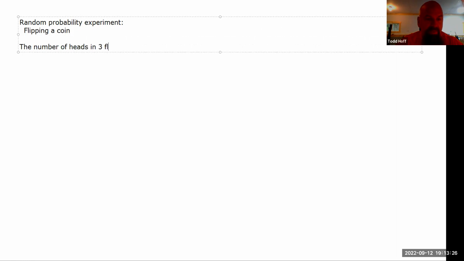So when we're looking at our probability experiment or random experiment, we have to be able to define what the variable is within the experiment. For example, flipping a coin, the variable is just going to be the result of the coin, heads or tails. Well, that is not a numerical value. So we might look at the number of heads in 3 flips of the coin. That is now a numerical value, and it is discrete because we count the number of heads.